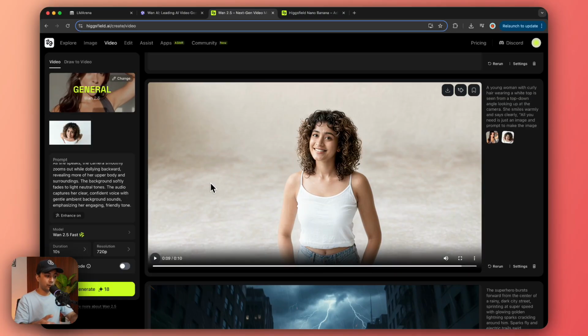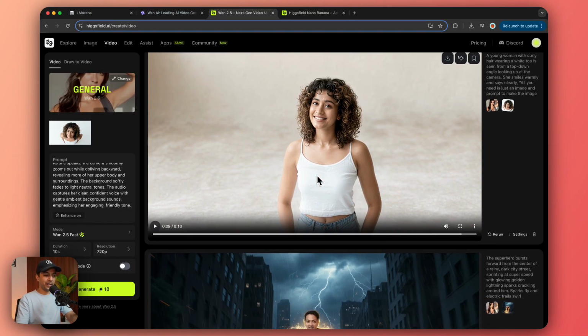This is scary good. And if you notice, the output is pretty crisp and clear even if the resolution is just 720p. And the reason is that the image that we have used is pretty high quality. So it follows the same rule with every AI model. Garbage in, garbage out. Good quality in, you will get a good quality out. So make sure the images that you are using are very high quality if you want a high quality video result.